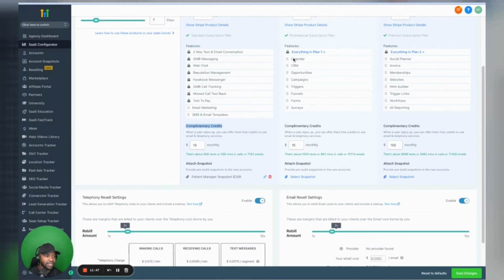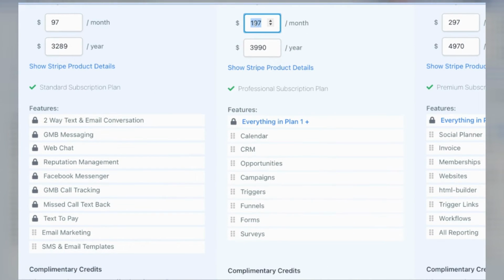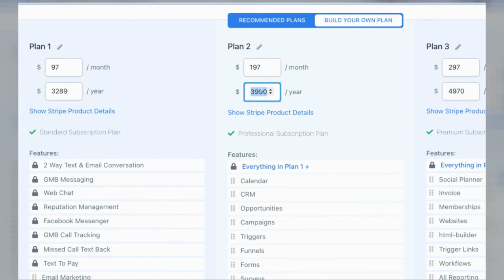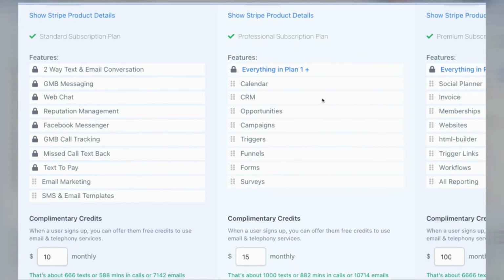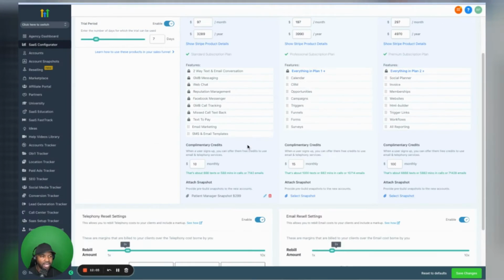All right, next, we're going to go into plan two. Plan two, you have the same capabilities. HighLevel wants you to start with $197. And then, of course, you can customize what that looks like per year. And then here are some of the solutions that you would probably want to give away within that second plan. And you can drag that over and you can drag it back over here.